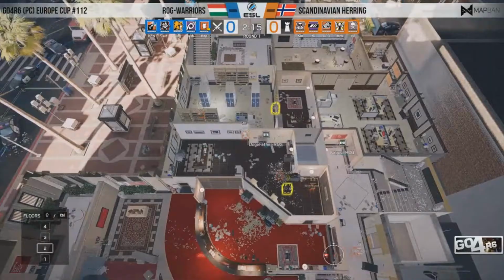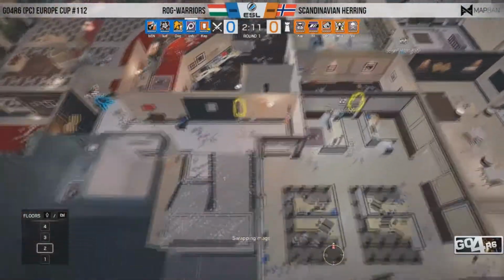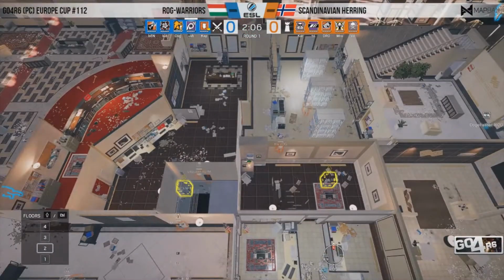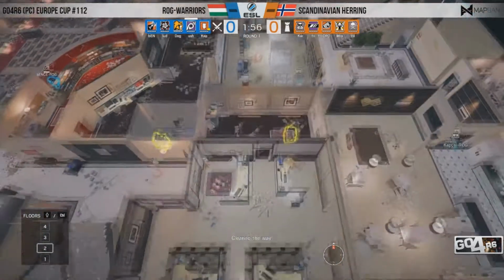Now, ROG Warriors are going to move quickly in to just drone out this upstairs and take quick control of open office, which isn't an uncommon strategy. It's pretty much what you need to do. I see a lot of teams who sort of just take map control, eliminate roamers, and then they spend a good minute looking at the site, seeing how are they set up, how do we want to take this, and then the IGL will execute his master plan.